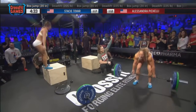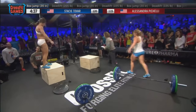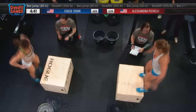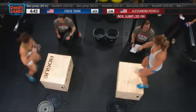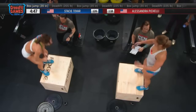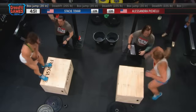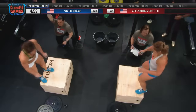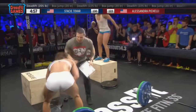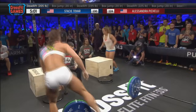Stacie Tovar now moving to the box, 15 box jumps. Alessandra Pichelli just a few reps behind her, so she has made up some ground. Now we're talking deadlift box jumps, something we've seen before at the regional level. We're looking at a 21-15-9 rep scheme, yet the weights are that heavier echelon that we'll see later in this workout. We know these ladies were pretty close, but it was actually Stacie that was ahead by about 30 seconds. Stacie was about 3:11 when we did that in 2013. Alessandra was about 3:41.